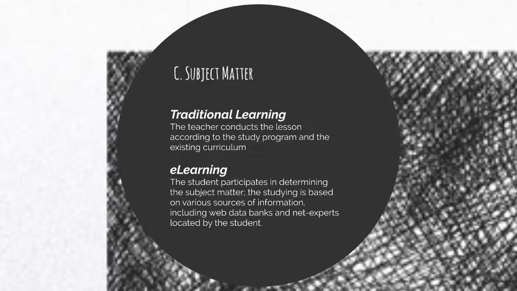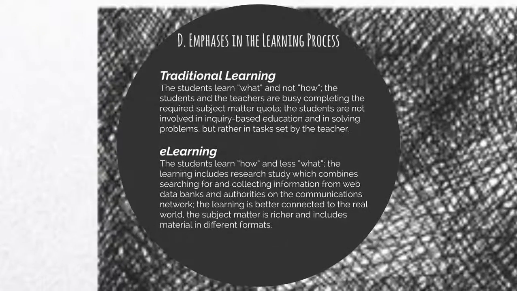The next point, subject matter. Traditional learning, the teacher conducts the lesson according to the study program and the existing curriculum. E-learning, the student participates in determining the subject matter. The student is based on various sources of information, including web data banks and experts located by the student. Implies in their learning process.